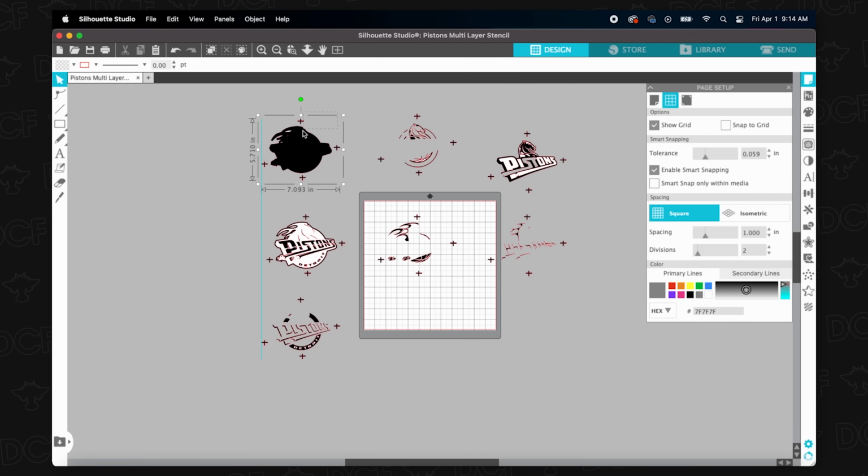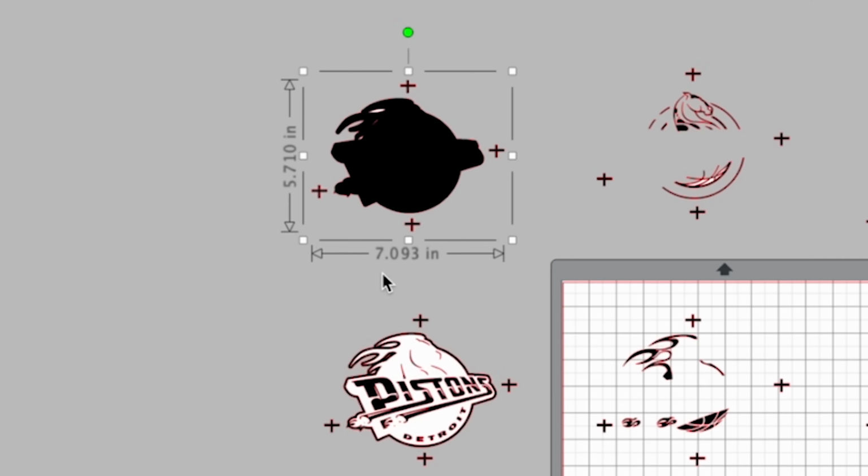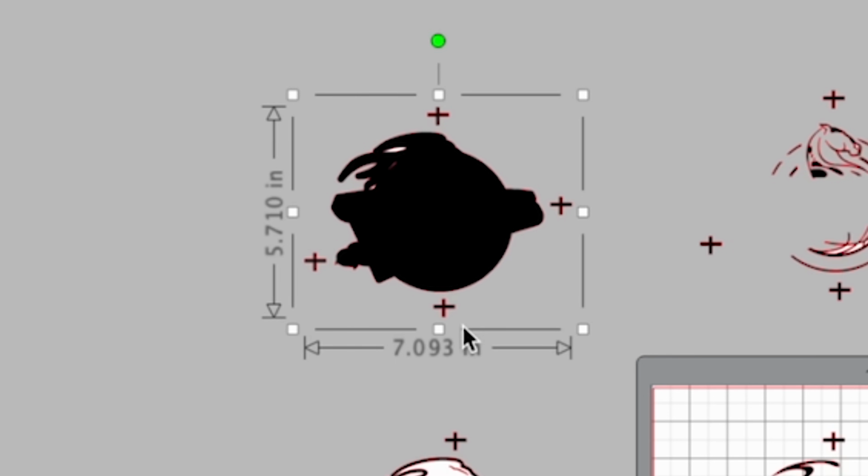Now, if I were to select my silhouette layer, you could see right now it's saying that it is 7.093 inches wide. But that is 7.093 inches at the edges of my registration marks, since those are now the widest points that we have on this little image right here. But I only want it to be 4.25 at the edges of the silhouette.